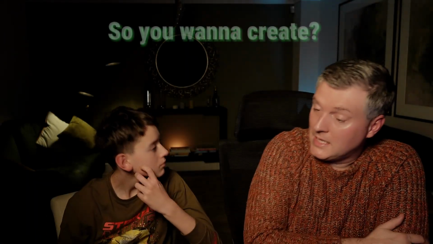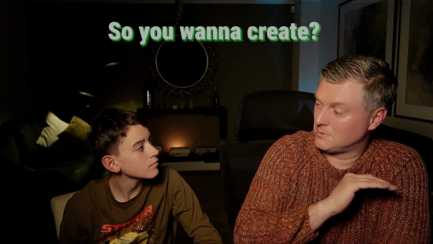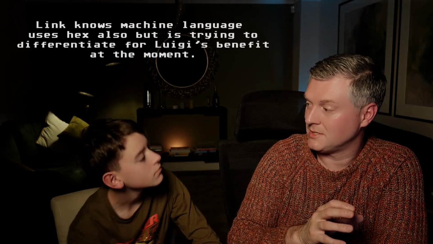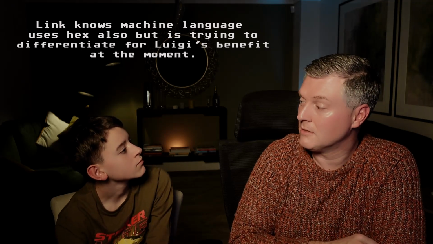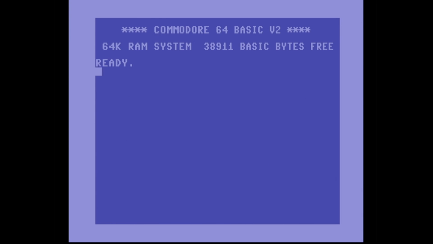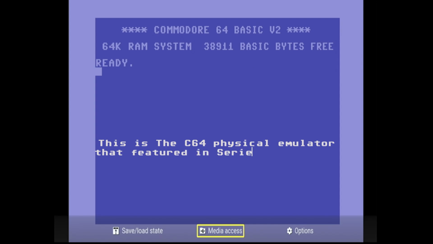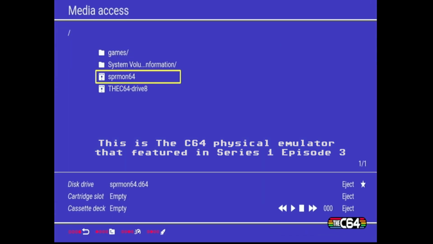So Luigi, in the last episode we looked at the difference between high level languages like BASIC and Python and low level languages like Zilog and Moss, where you actually use binary essentially. We're going to look at an example of assembly language which sits in the middle, and we use hexadecimal to code. So we're going to jump straight over to the Commodore 64 and we're going to load up an application called Supermon, which will allow us to actually get close to the metal, as they say, and program at an assembly language level.